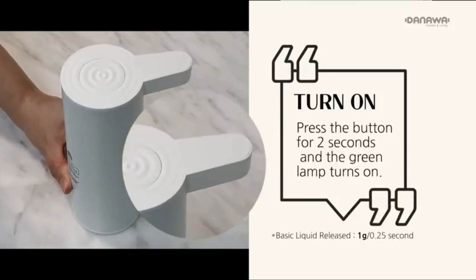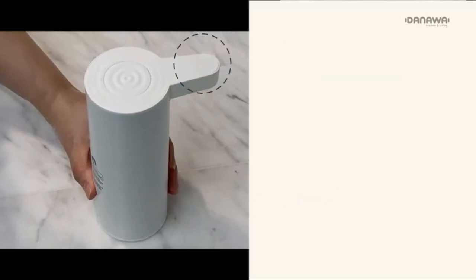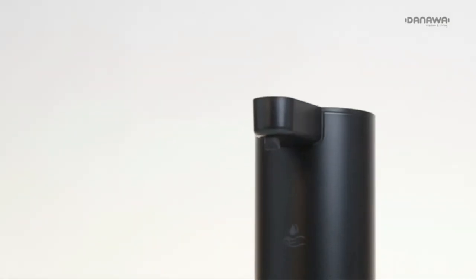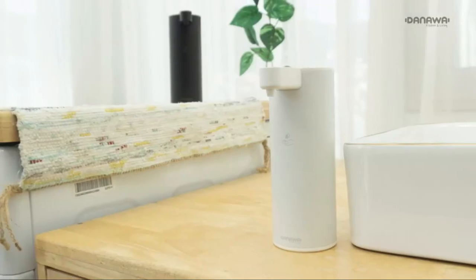It is rechargeable — not battery-replacing, but a rechargeable product. This product provides a Type-C charging cable, not a charger. You can press the button to adjust the amount of soap discharged. It features a 3-level no-drip valve, closed with a snap using a flexible silicone no-drip valve to prevent dirty droplets by creating seals. Stainless steel and plastic with good usability are applied.